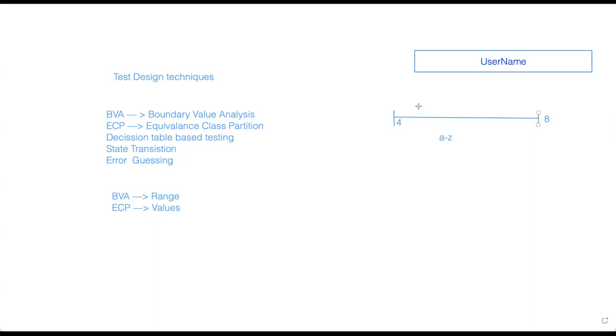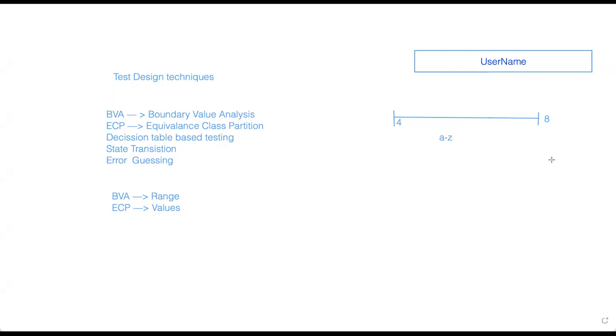In BVA, we'll take 6 parameters totally. If we cover these 6 parameters, the whole testing is completed. We need not test with other inputs. What are the 6 parameters? We'll see now. Suppose we want to test this completely, we can say it is positive testing.